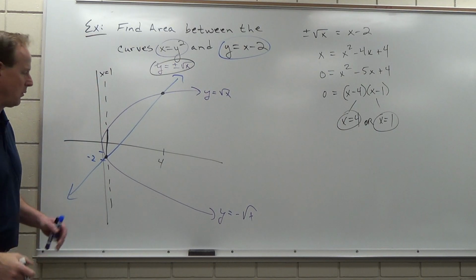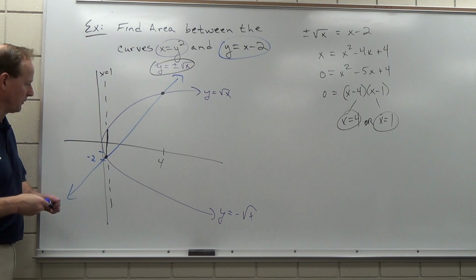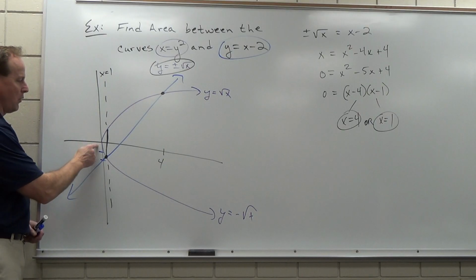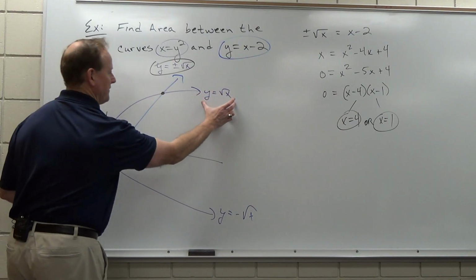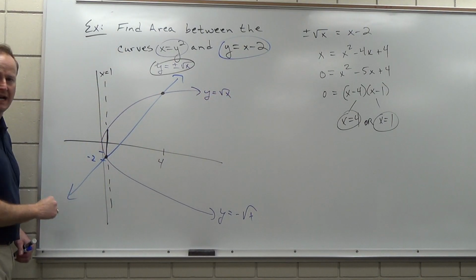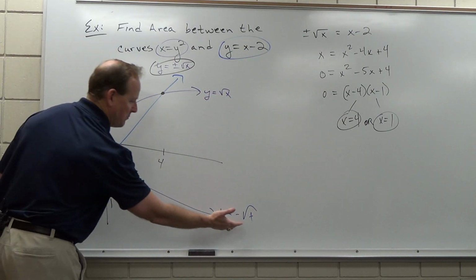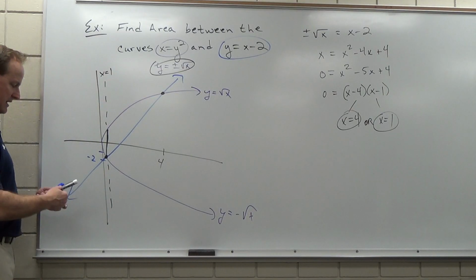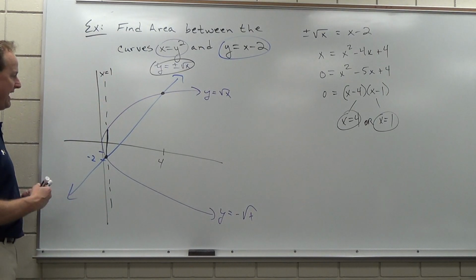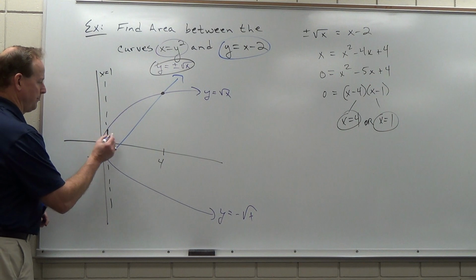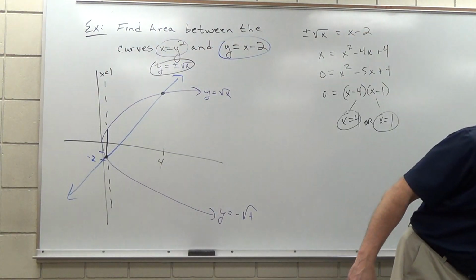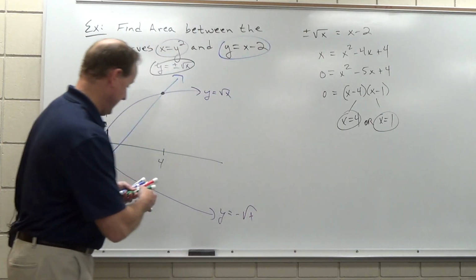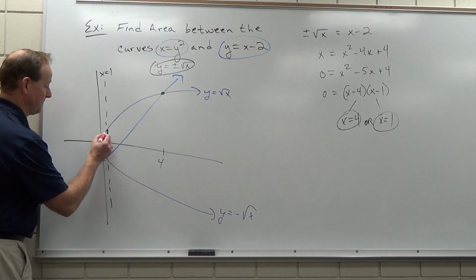So what I want to do is I want to split this up now. So the reality is from the origin over to x equals 1, I have the square root of x graph is the one on top, and the one on the bottom is minus the square root of x graph. So I'm going to do that one in purple here. Well, actually, let me get red and green here, since those are two colors that I don't have and I haven't missed my flight yet. So I'm just going to do this one in red.